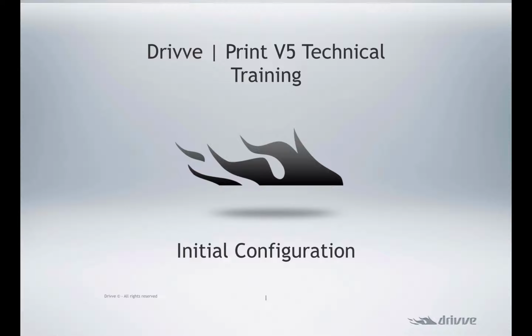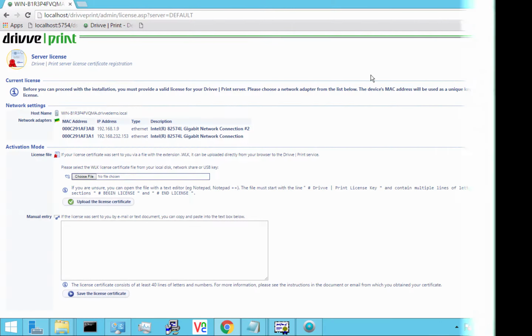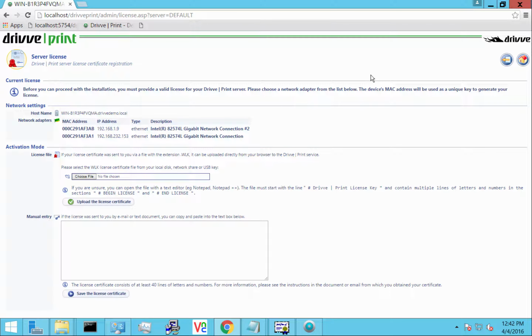In this video we're going to go through the walkthrough that Drivve has when you first install it on a print server. One of the nice things about Drivve version 5 is that it'll actually walk you through the setup and help you get everything set up in the right order before you start. It's made to be so simple that maybe even a customer with no prior experience could walk through and set everything up. But we'll give you a little idea for some of the more advanced functions here and what to look out for.